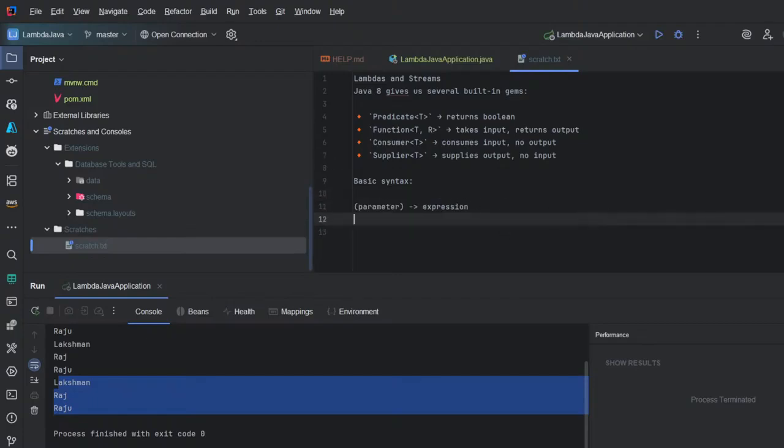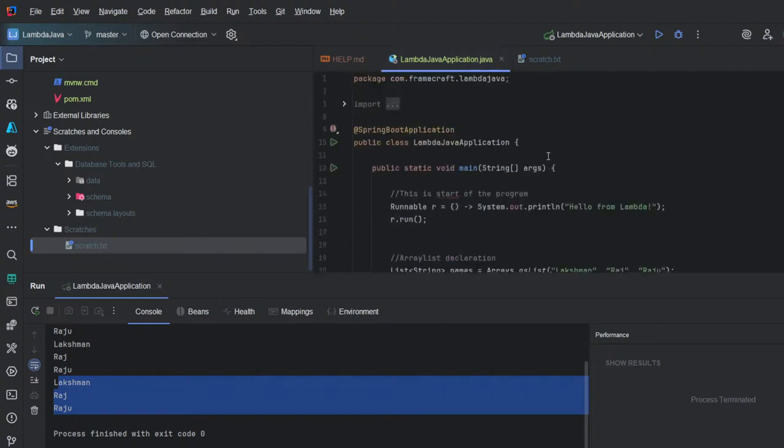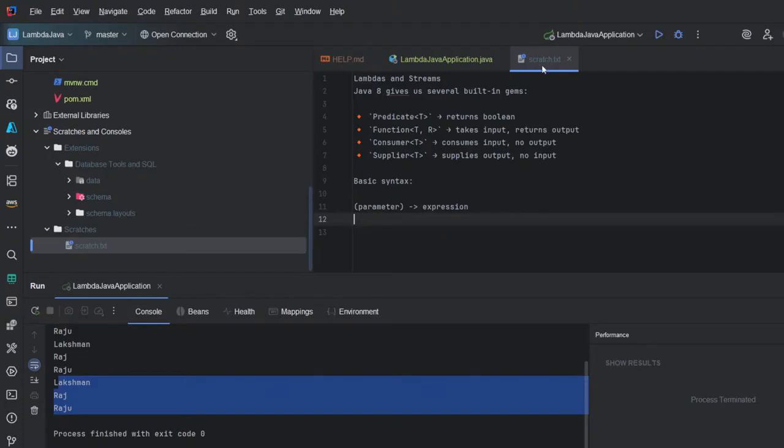Here also you can see this example. It's a no-argument parameter and expression. So you can see this one.